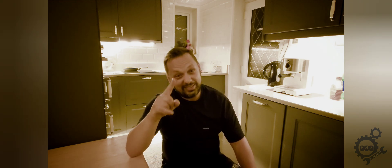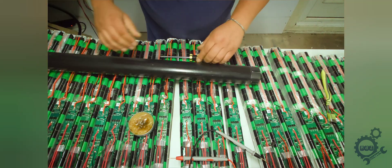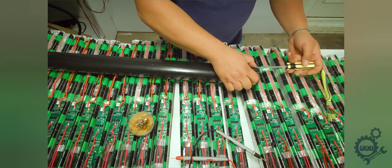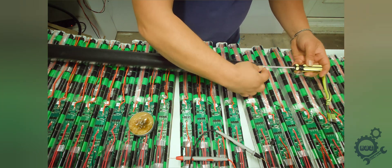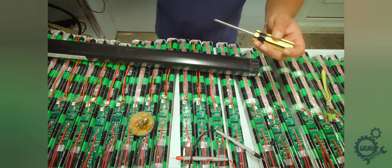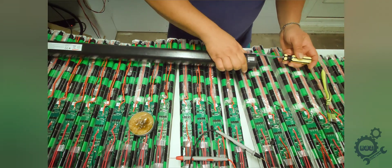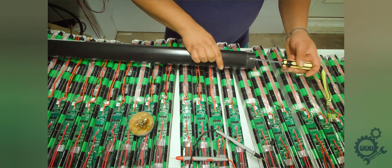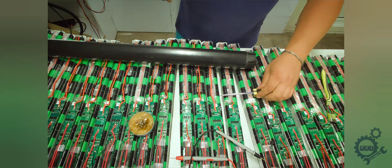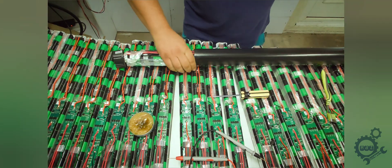Watch the video — especially for shock repairs, I'm very lazy so I do it the easy way. Always learn from a lazy guy. So let's go ahead and do the fuse replacement. We have a battery here. I'm going to show you how to replace the fuse. Let me turn on the hot air station first — you're going to need a hot air station. This video is for DIYers who have a hot air station at home.